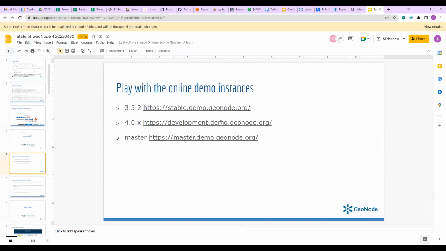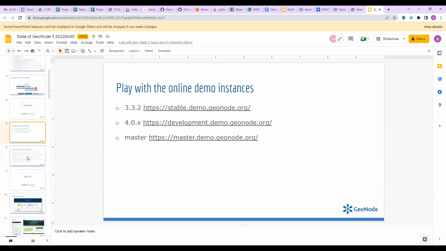On development.demo.geonode.org, we have the latest 4.0.x, which is basically the stable release candidate of GeoNode 4.0. And on master.demo.geonode.org, we have the most updated development, and this might be a bit unstable sometimes.